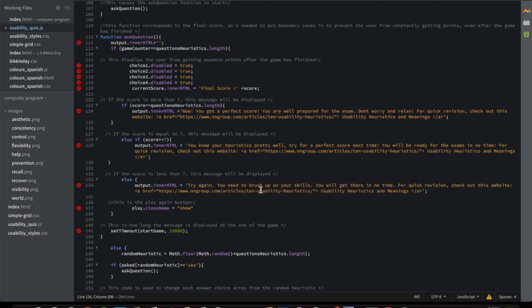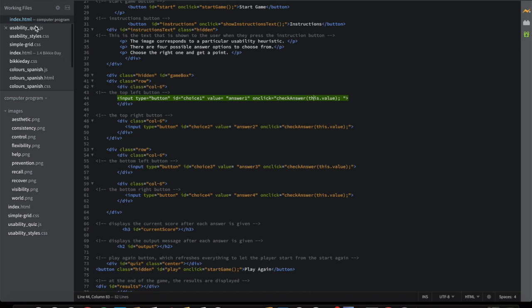I have this link, so you can press it and look at the different definitions. Then a play again button will come up on the side, so you can press it and start the entire game again. There'll be about 10 seconds until the game restarts.